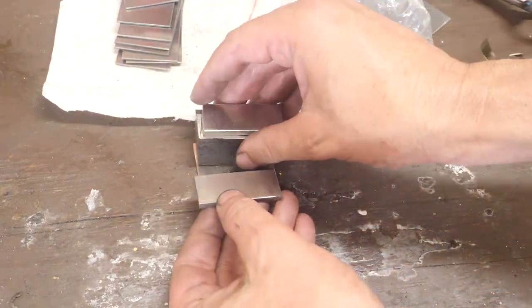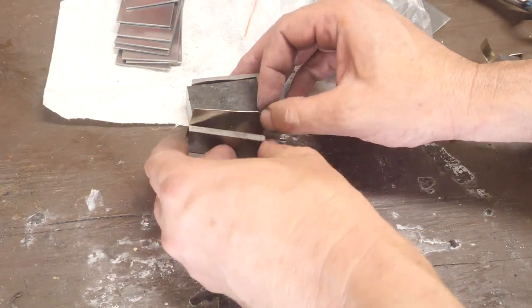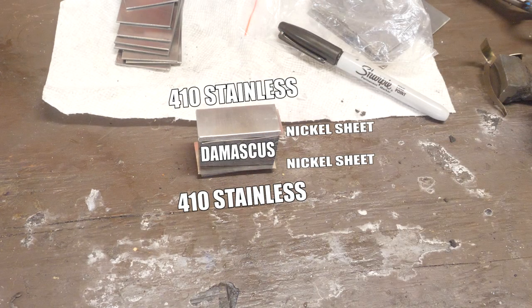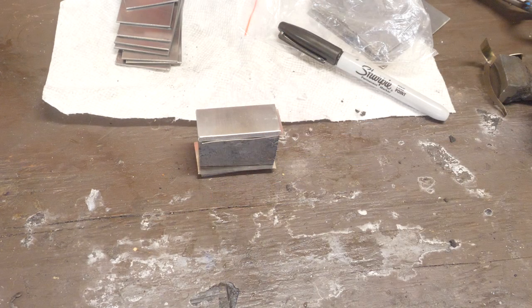Metal rusts and that's a big deal for a non-stainless steel fishing lure. So I'd like to weld some stainless steel to the ends of our lure with the help of a thin layer of nickel sheet. Let me show you the concept. Our lure has two holes in the end for a swivel and a hook. I'd like those two portions of the lure to be stainless to resist rusting.